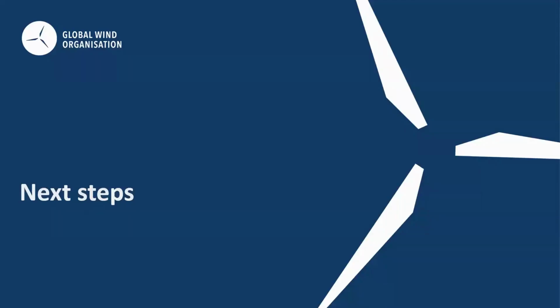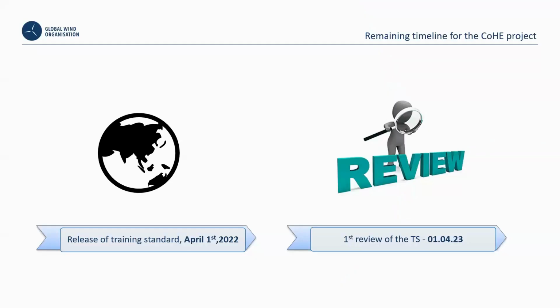Yes. So the last topic that we have is the next step. We have released the training standard on Friday, along with this refresher. And then in a year from now, as mentioned, we will have the first review of the training standard. In that review, of course, there will be some mandatory elements that need to be reviewed. Has there been any changes in terms of the risk assessment? Has there been any changes in terms of the job roles that we can find amongst the companies?